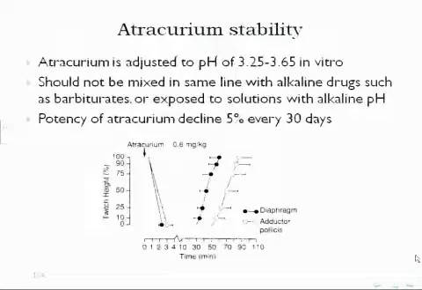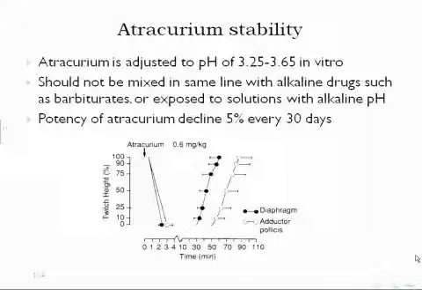Atracurium is unstable at normal pHs. So one of the things that is done to the medication to keep it in solution is to keep it at a pH of 3.25 to 3.65. The other thing that you have to do with atracurium that you don't do with other drugs is you have to refrigerate it. If you leave it out and don't refrigerate it, it starts to break down. If you leave the medication in your drawer for 30 days, it's gone. So it's really not very useful at that point. So I don't recommend you leaving atracurium there all the time. You should keep pulling it out once a week, and you should be okay.